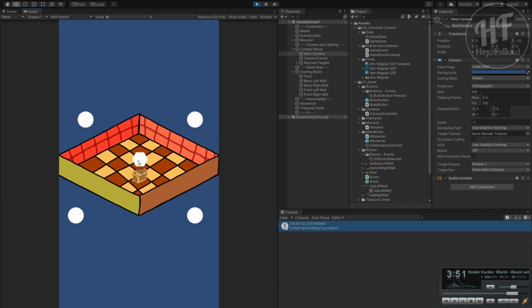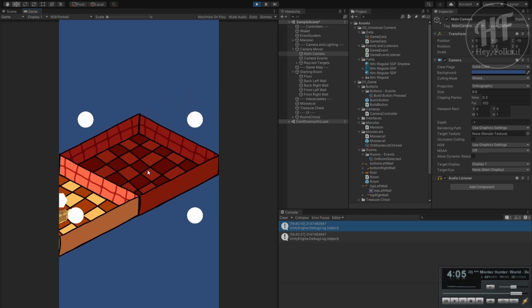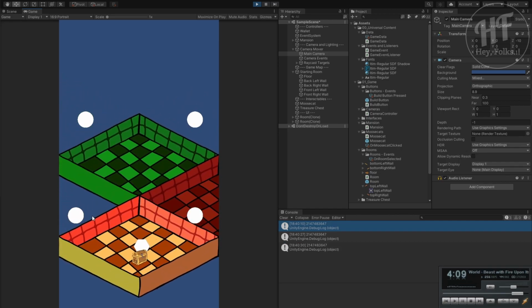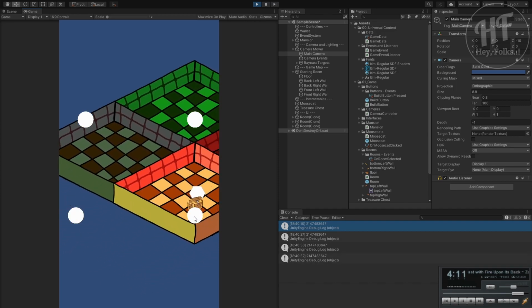So what we've got, obviously we're going to be replacing this. You can see it moving around. That's going to be a Moosecat that we'll draw. And then we've got these 4 buttons that we want to do some work on. If we click here, you'll see we move up, and we've got this second room here. We click here, we go to this direction, make a room here. Click here, we got a room here.